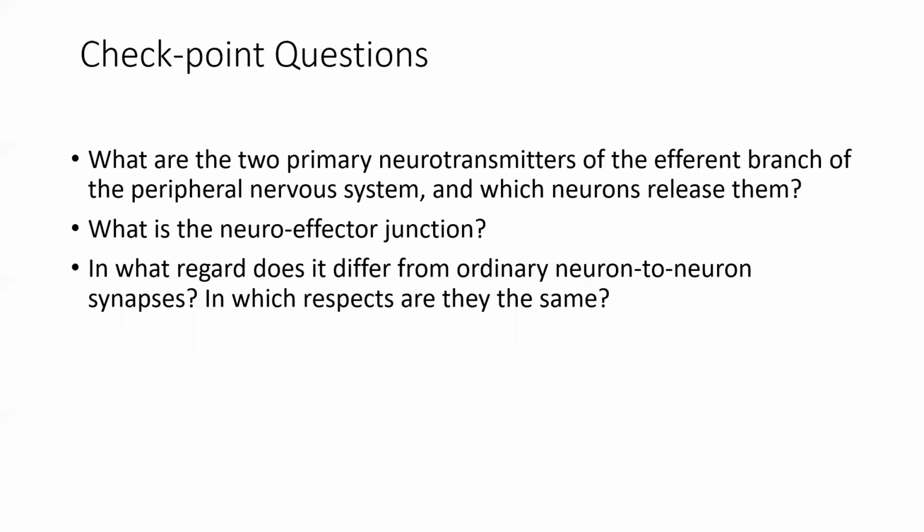They are different in that there's no axon terminal. So at the neuroeffector junction, instead of having a neuron to a neuron with two discrete axon terminals, we see the nerve endings of that postganglionic neuron, and then we see the effector tissue that is being synapsed onto. That's one difference. And then the other two main differences are that we have the varicosities instead of the axon terminal, and that the cleft is a little bit wider. So it's more of a distance for that neurotransmitter to cross.